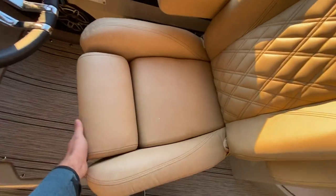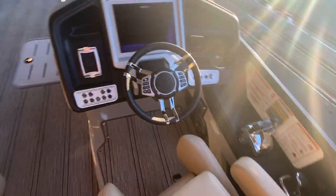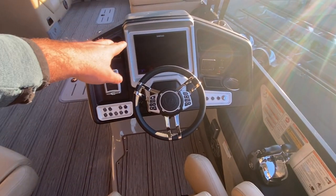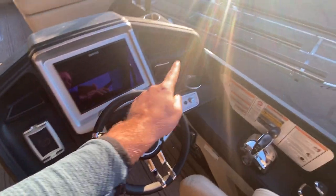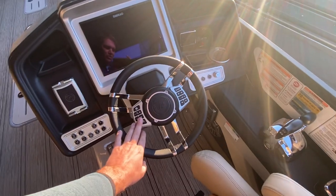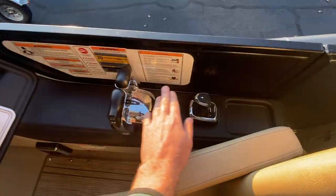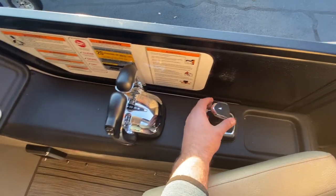Captain's chair, new this year, flip up bolster seat, very nice. Of course, the awesome helm, nicest in the industry. 12-inch Simrad tied into the motors. This is a wireless charger, refrigerated cup holder for the captain, touchscreen controls, stereo controls. You got all your switches, and then of course the two motors and the joystick. So you can dock this thing sideways, forward, backwards, very easy.